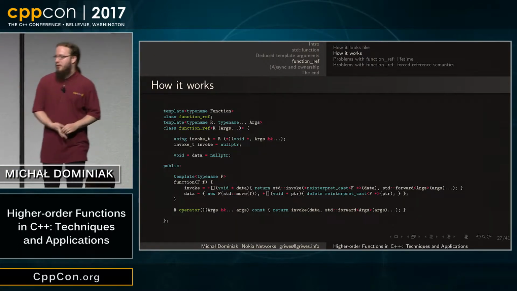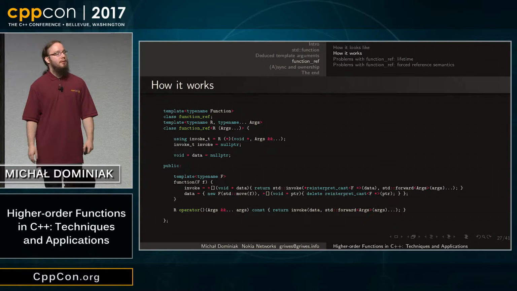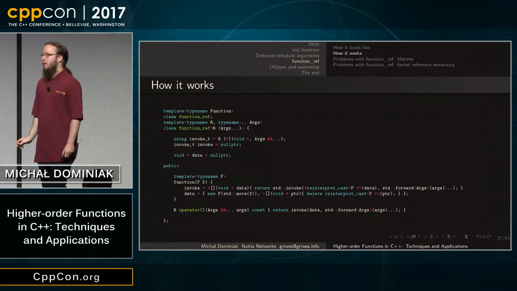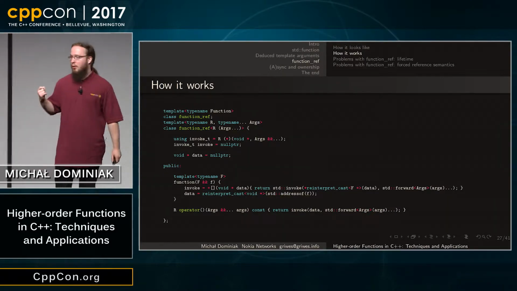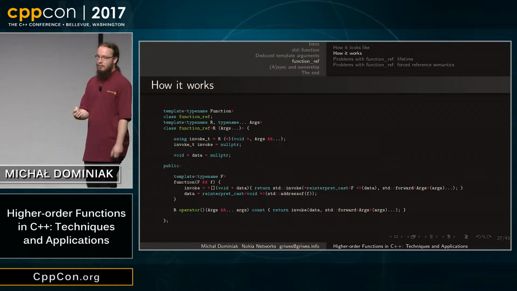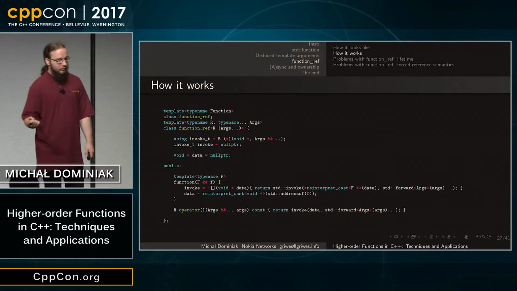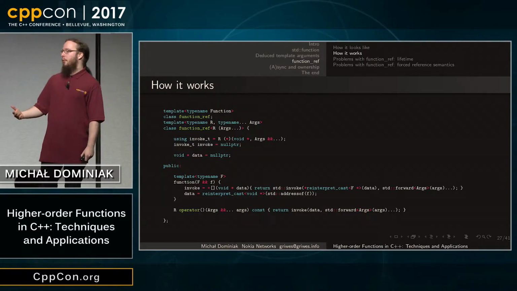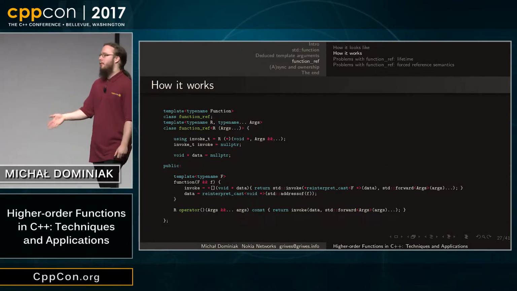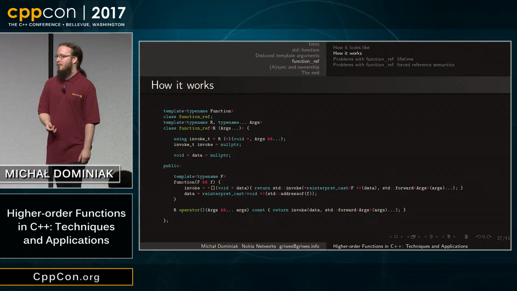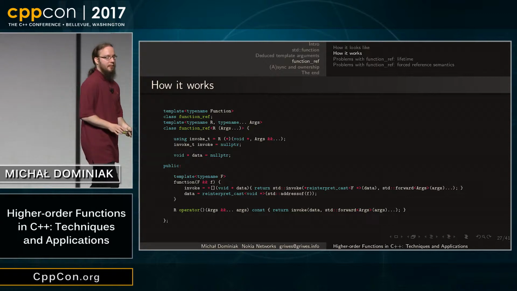So there are actually two differences. One of them is how we initialize data, and the other one is how we take the argument. So in function, we just grabbed the value, right? In function ref, we are going to take a reference, because that's what we want. We want a reference to a thing that actually exists already. And then instead of using new to initialize a unique pointer to hold our data, we just save a pointer to the data somebody passed to us. Just grab the address. And everything else is exactly the same.